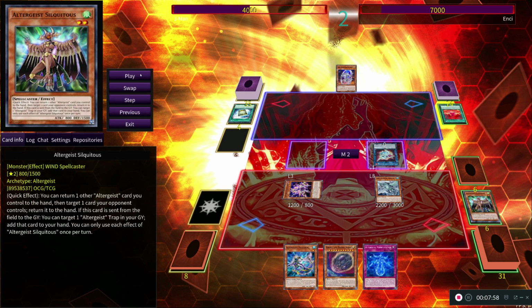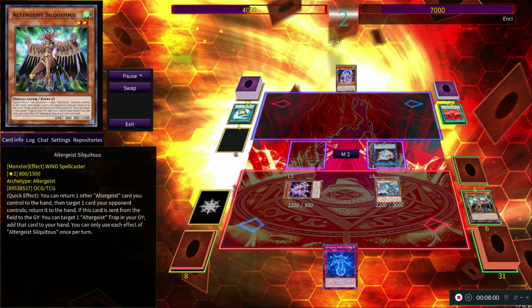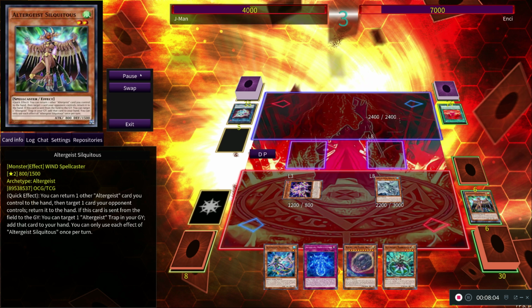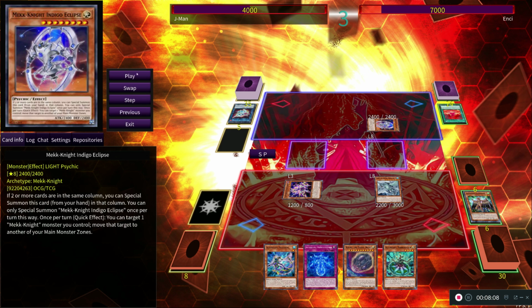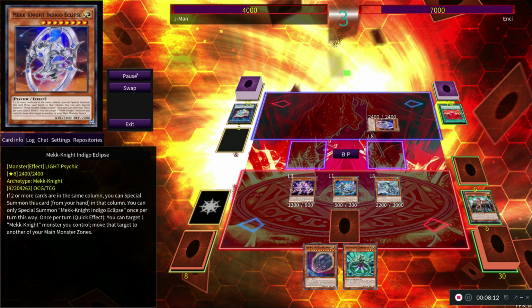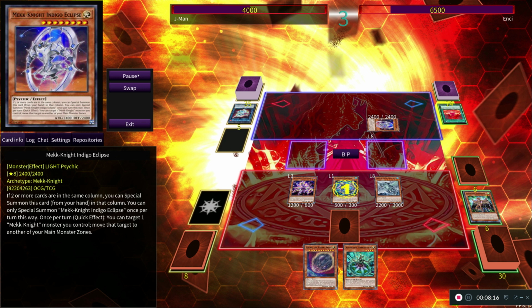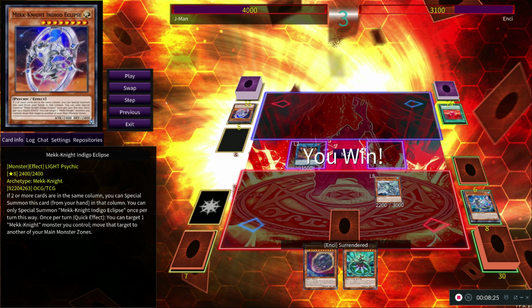Get double effect here. I get Manifestation back. They just pass with that. They tribute their Almirage to protect their Eclipse. Doesn't really matter. Attack directly with Meluseek. Get rid of it. Attack. Attack. Then they surrender with that.